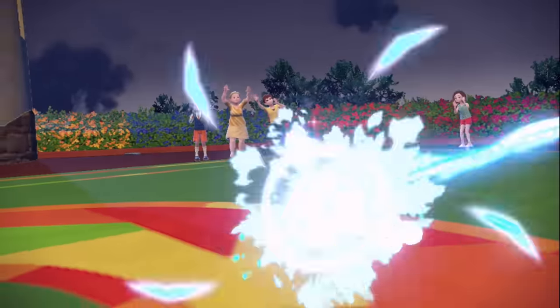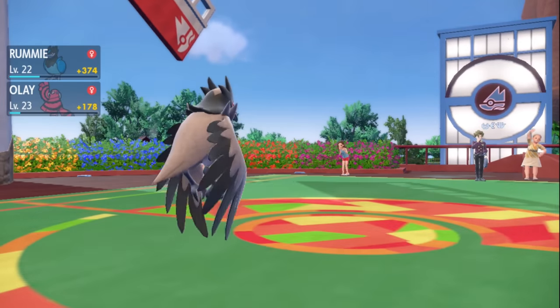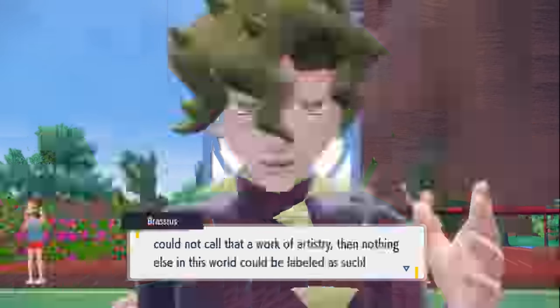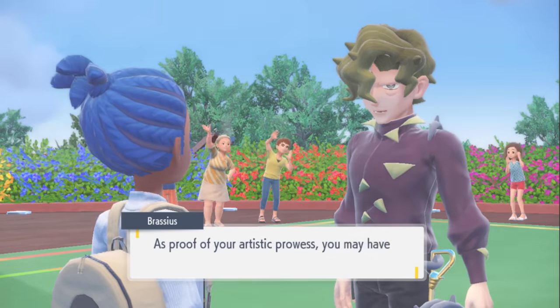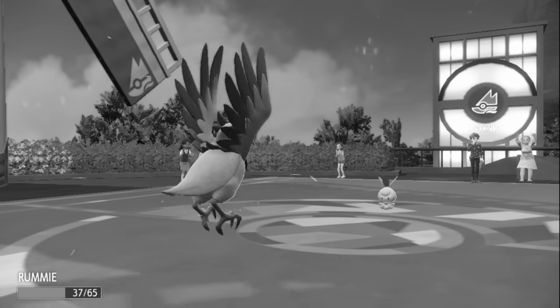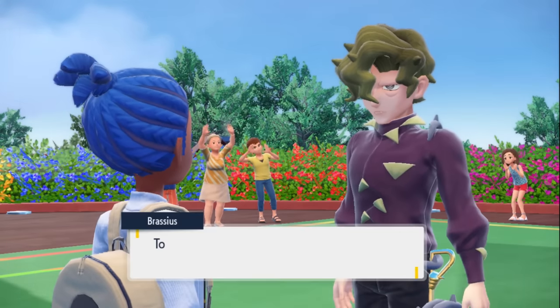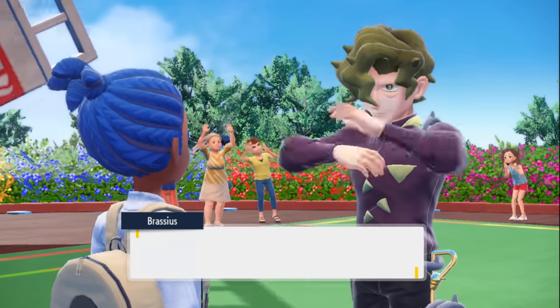Let's freaking go, boys. Oh my goodness. I was sure we were going to lose a Pokemon there. I had a long pause and everything. But we managed to get the second gym badge without losing a single Pokemon. And it looks like the strategy of just maxing out our attack was the move. I could have probably avoided popping the Sturdy on that Sudowoodo by just using Fury Attack. Unfortunately, I did not think of doing that.